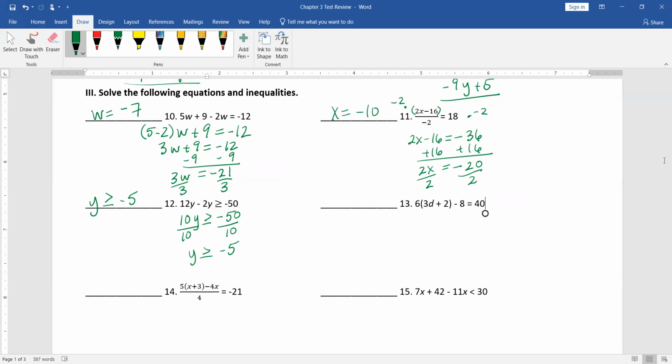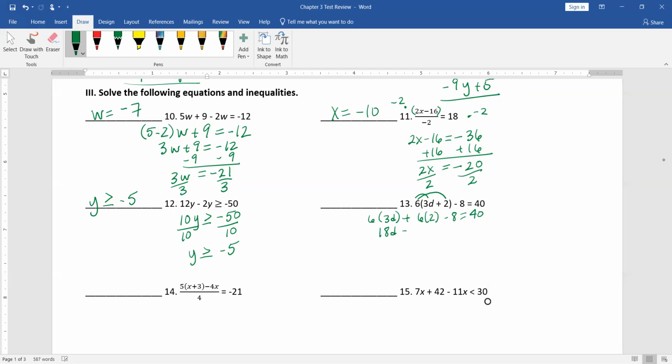All right, so number 13, we definitely have to do some simplifying here. We need to distribute the 6 into 3d plus 2. Remember, we've done so much factoring, we sort of forget the distribution part. You must distribute 6 times 3d and 6 times 2. So we would write that out this way. If you need the reminder, you can always do this in your head. These are pretty straightforward.